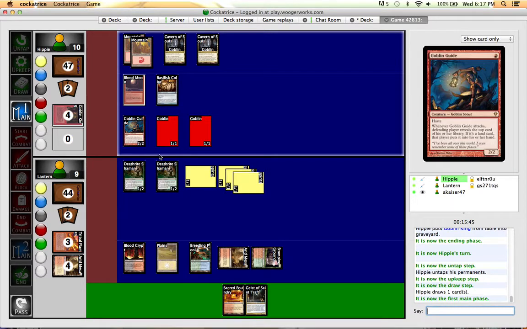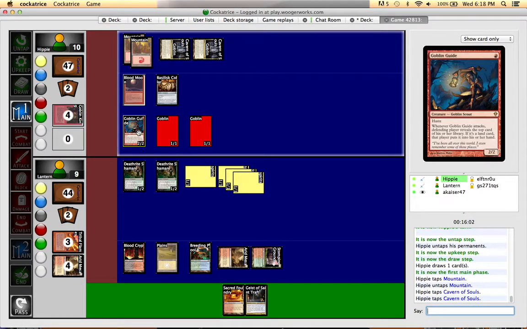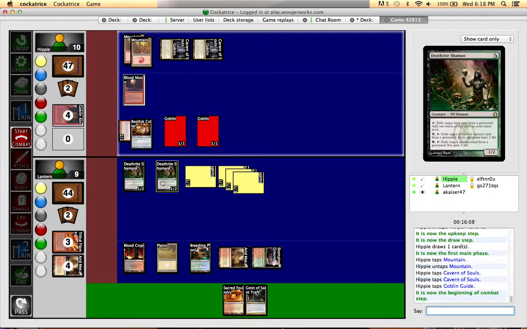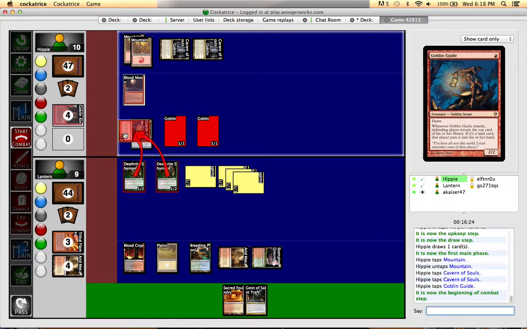You can attach Basilisk Collar to Goblin Guide, but I don't think it actually helps him that much. We can, but what ends up happening is I end up blocking. Yes, he loses life, or he gains life, but he loses creatures. Okay, so I can double block here, which will kill it. But then what I do is I deny him 2 life gain, and he ends up losing the creature.